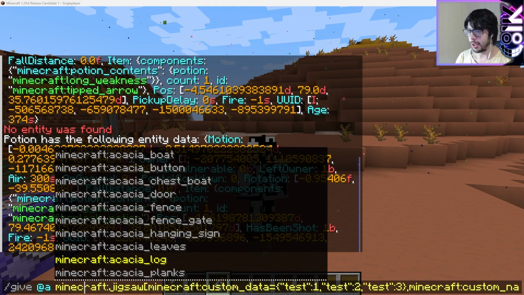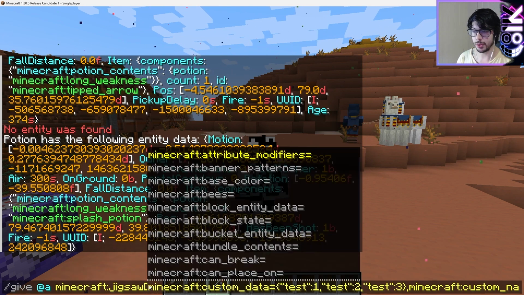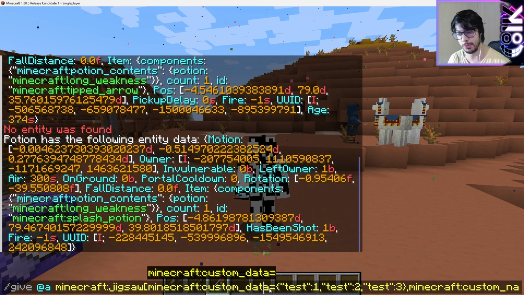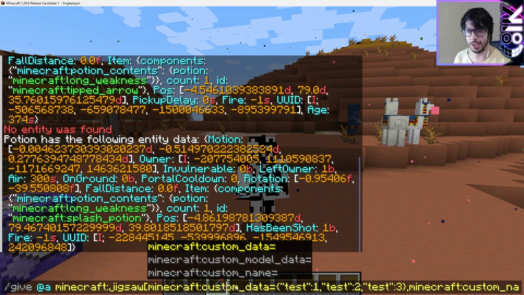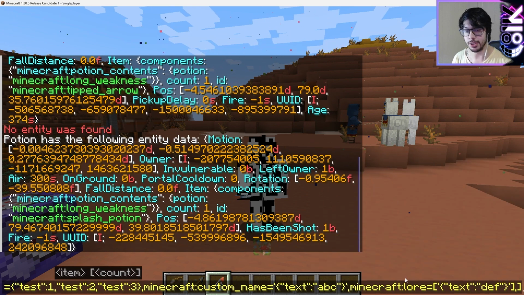Okay, so we'll start with components, right? So we have Jigsaw, and now we're able to assign the different components. So for instance, we're using custom data. So instead of a squiggly bracket, you're now using a square bracket, right? And instead of just having a long chain of NBT, you're now specifying these equal terms, right? So you're manually setting the data as if it was, say, the data modify command, right? So we can set custom data, different values, we can set custom name, you can set custom model, right?